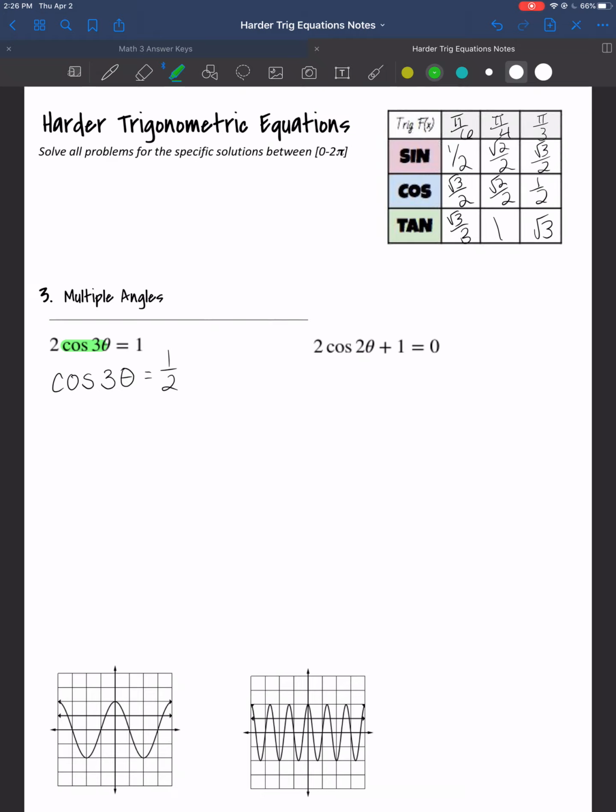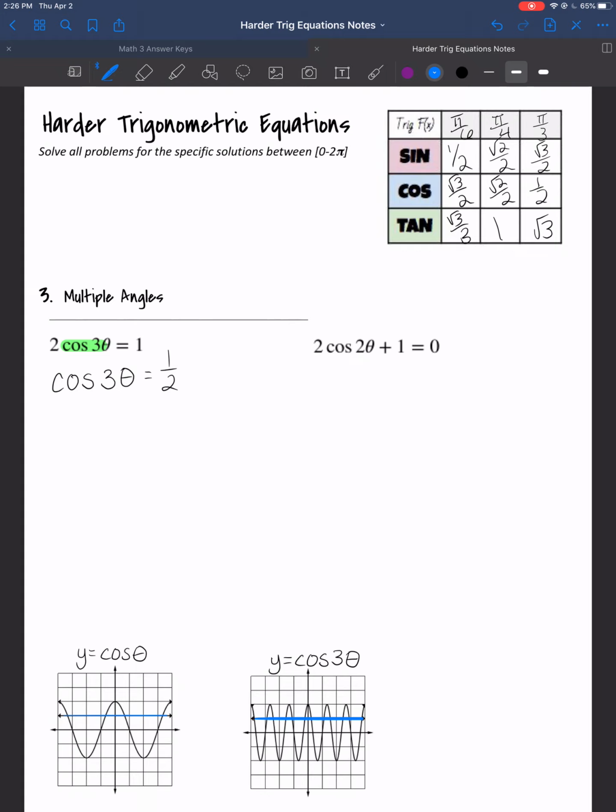and then think about how many solutions there would be. So the first graph represents just y equals cosine theta, and the second graph represents cosine 3 theta. Remember, 3 theta changes the period of the graph, so it looks much closer together. And then you can see that, let me color code it for you, I have graphed on here the line y equals a half. So we can see how many intersection points there might be.